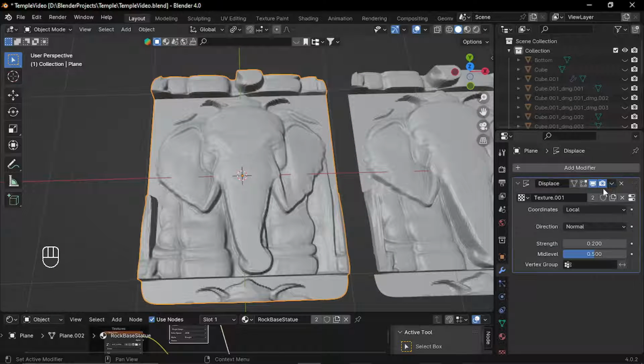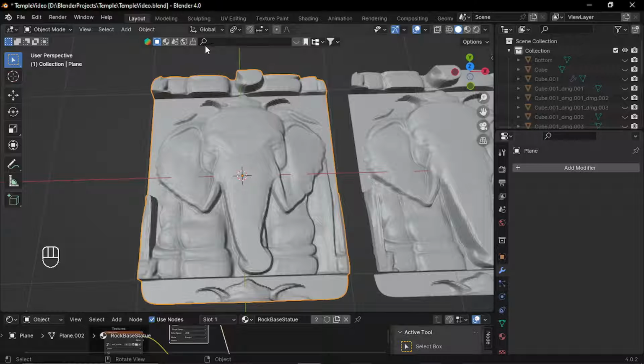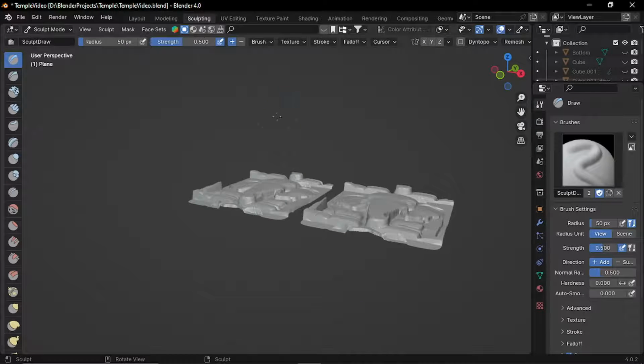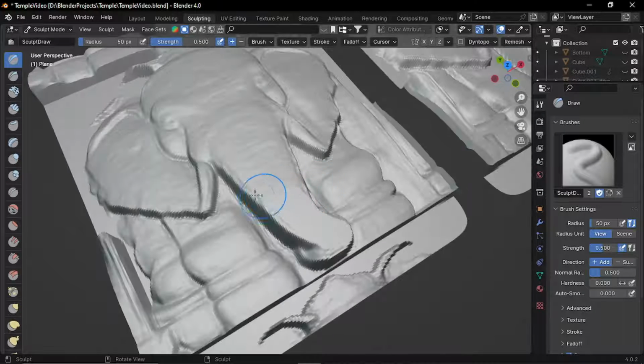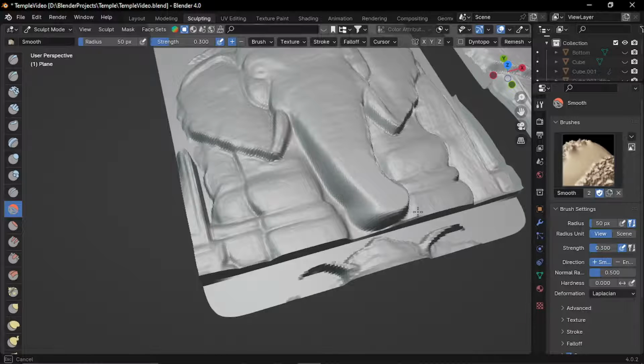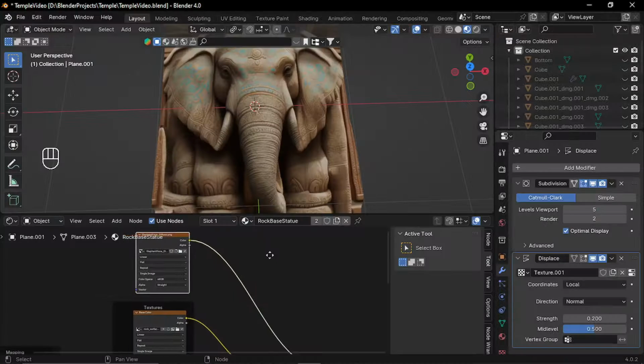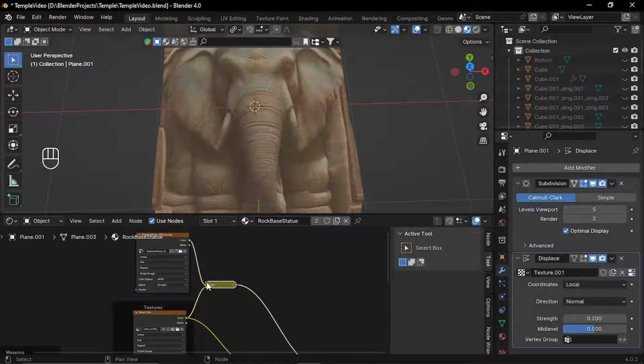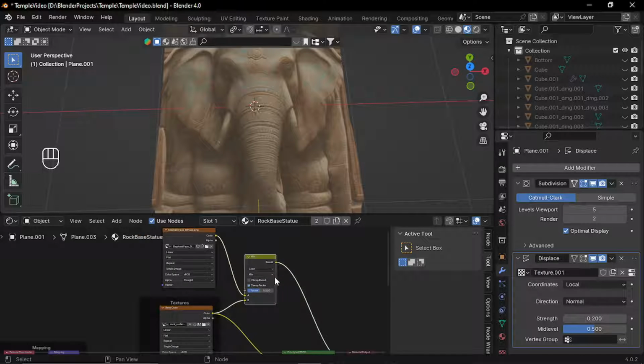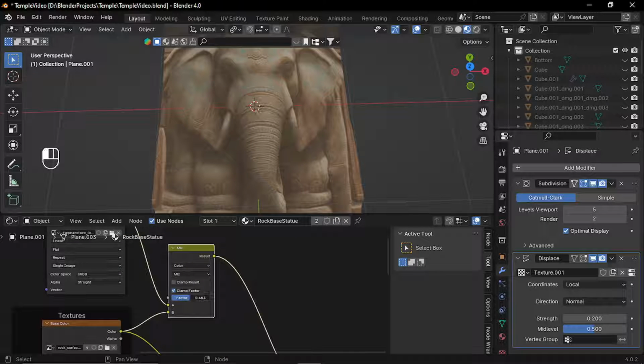Now I'm going to apply these modifiers and smoothen it a little bit with sculpting. Now in the material editor, I'm going to mix these two textures so it gives us a little bit of a rocky look to it.